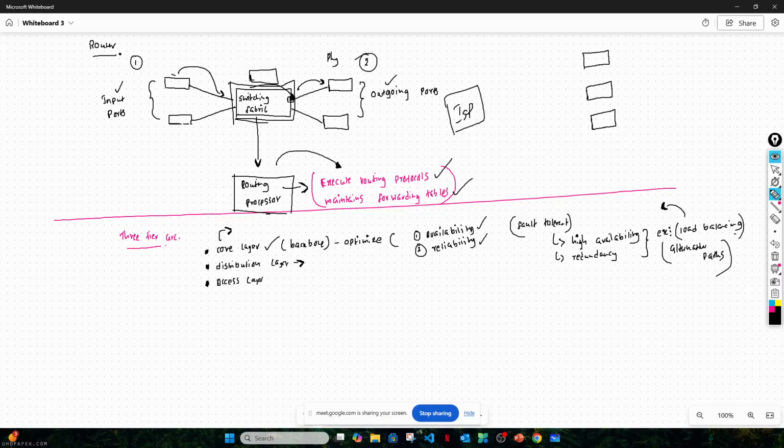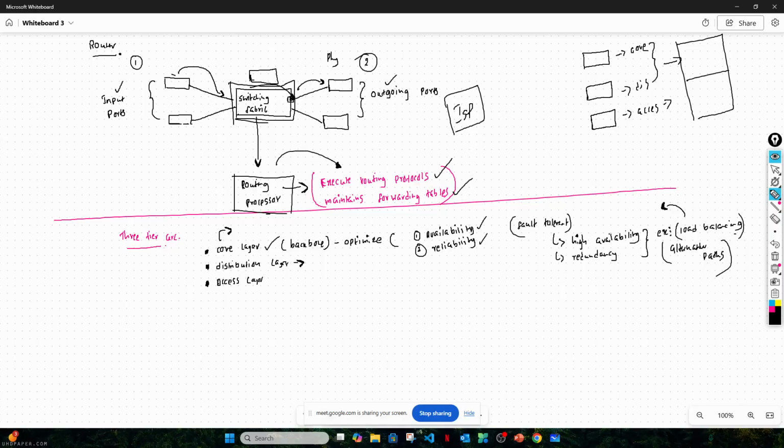Mainly there's a 3-tier, okay. 3-tier means the core, the distribution, and the access. But in the 2-tier layer there are only 2 tiers.